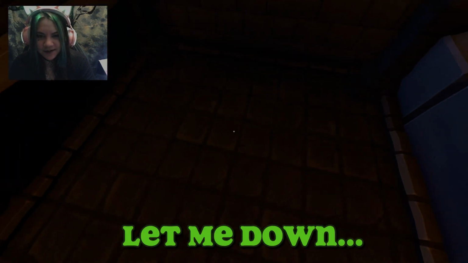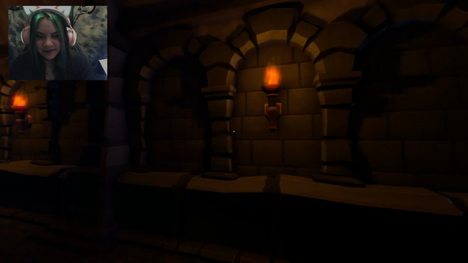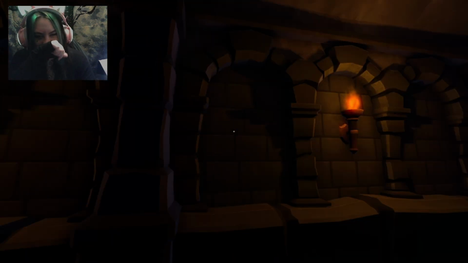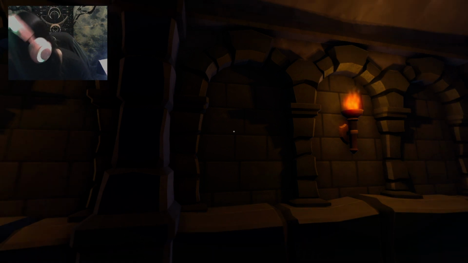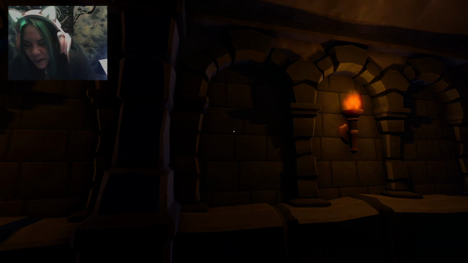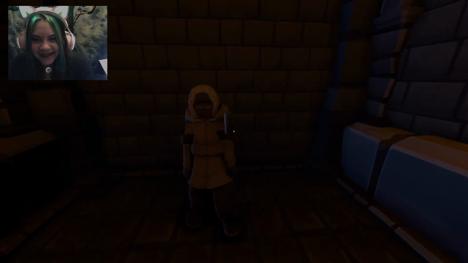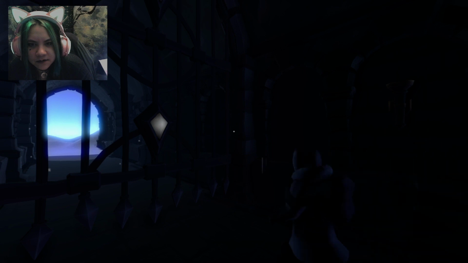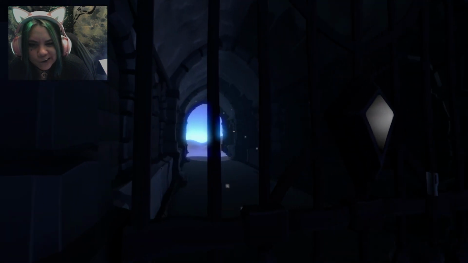Ah, bitch, let me down. Let me down! Help. Help. Why won't it let me out? Let me in! Let me get in there! Okay. Oh, thank fuck. He wouldn't let me out. Nope. I don't see shit.